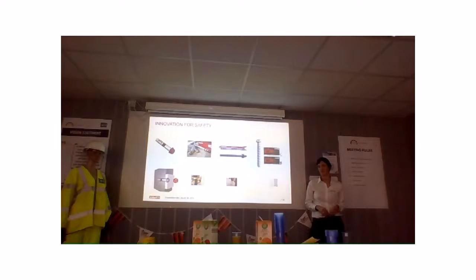You couldn't change that, because you end up in the position of the specifier. You need to notify and have it approved by the original specifier. Exactly. It's very important to notify, because when you choose an anchor it's not just the size or the load, it's the environment, and there's fire and all sorts of other considerations already taken into account. So you can't just swap the anchors. Most anchor failures are either installation or choosing the wrong anchor in the first place. I haven't seen anything like manufacturing issues yet.